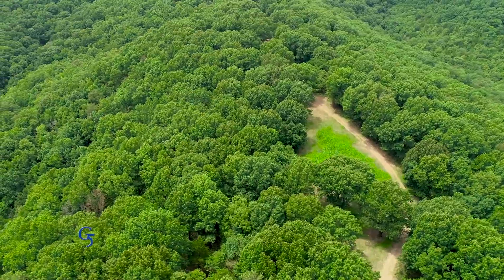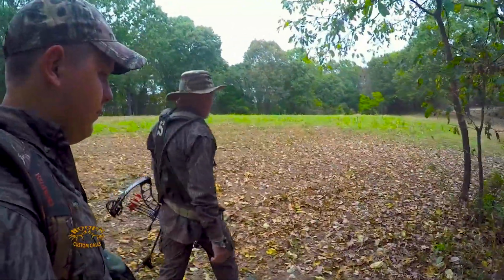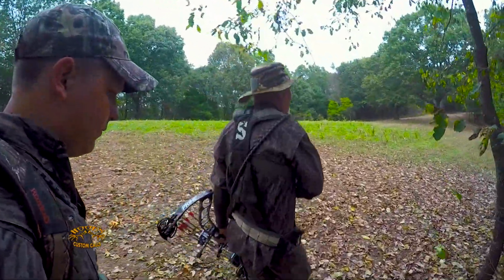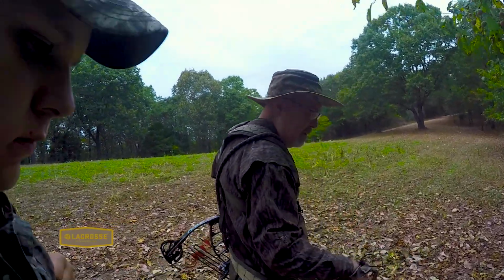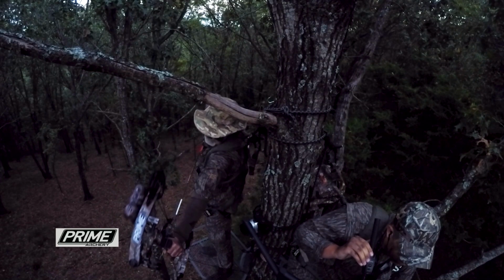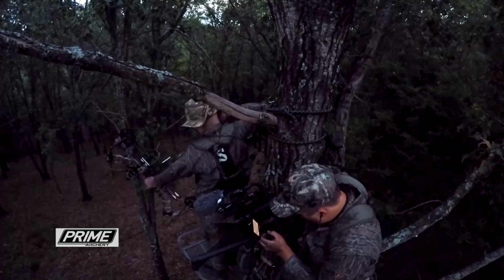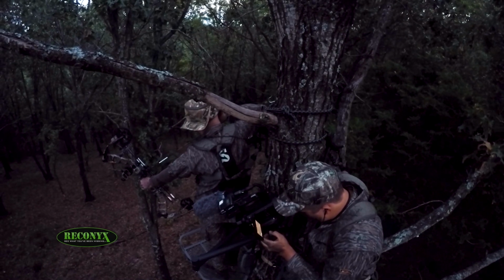Putting those together with a fairly easy access, we can walk right on top the spine of a ridge. So the only deer that are gonna see us are on the spine, because just a few feet off either way, it drops off and deer can't see us. Get the wind in our favor, we can approach, hunt, and exit without alerting deer, and there are multiple reasons for deer to be within a few yards of the stand.